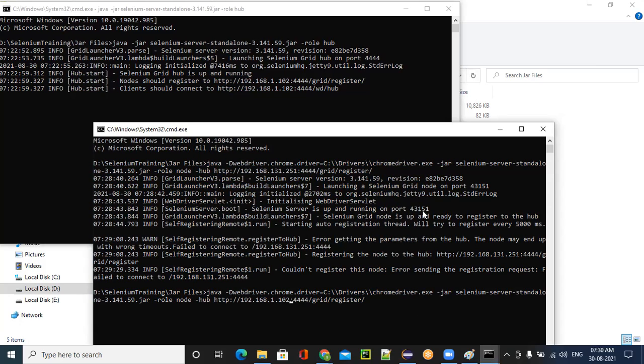So that is the reason it is giving some error, right? Basically, this is the IP. To register a node, the node should register to this address.